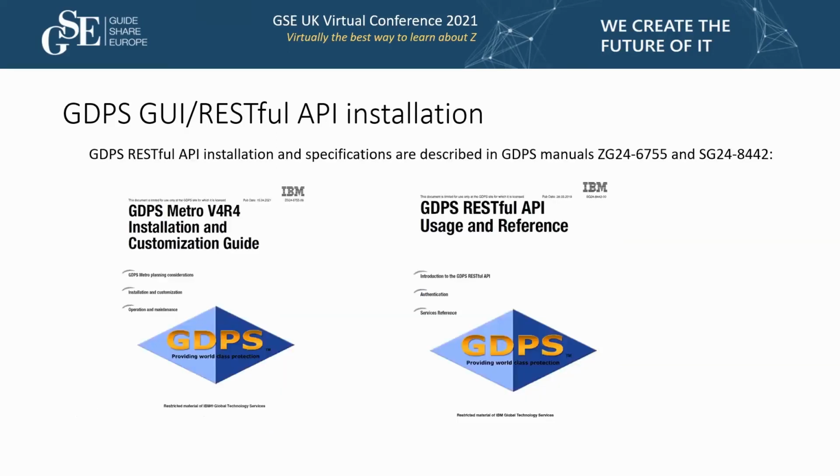So you will be able to find more information on how to install and set up the GDPS GUI and RESTful API in the corresponding customization guide of your GDPS flavor. During the next 2 slides, we will see a very high level of the steps required to install and configure the GDPS GUI.